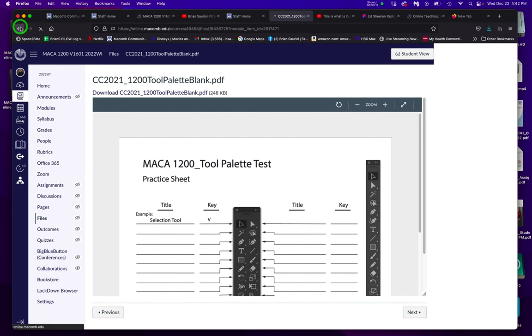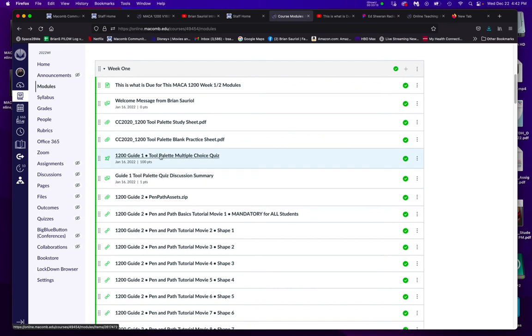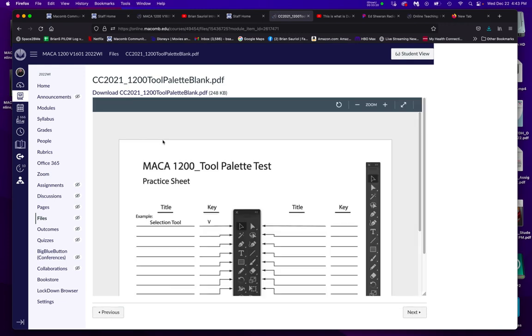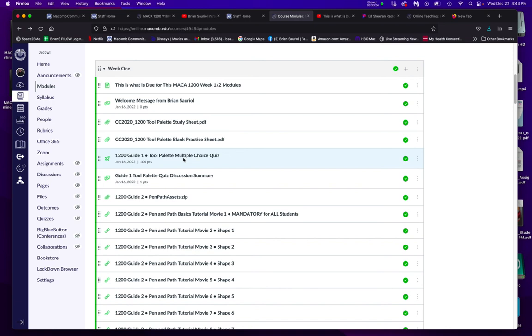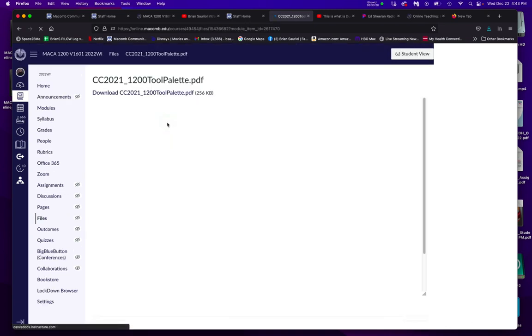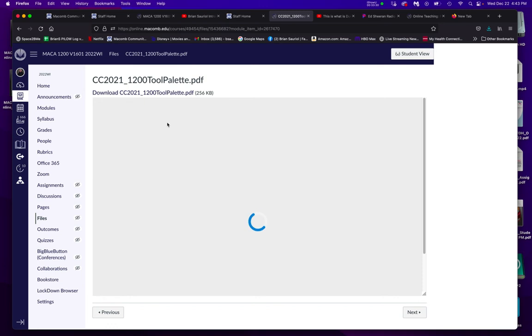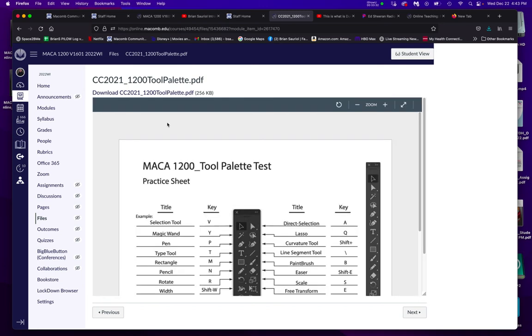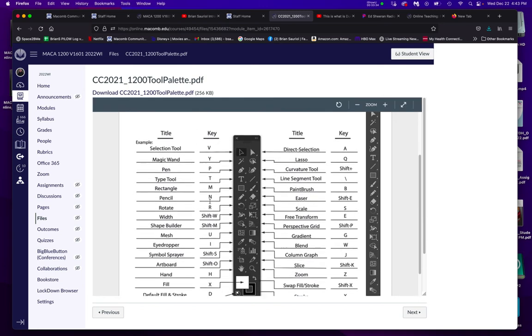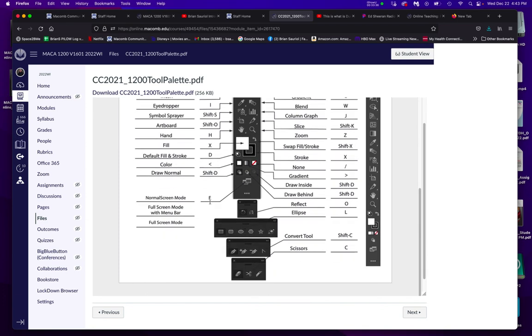Let's go back. Here is the practice sheet. I think I just downloaded that. Okay, I have to go to the other one. I'm sorry, the study sheet. So here's the study sheet, and I should put in that it's 2022, not 2020. So now you can see I've given you the study sheet with all the answers.